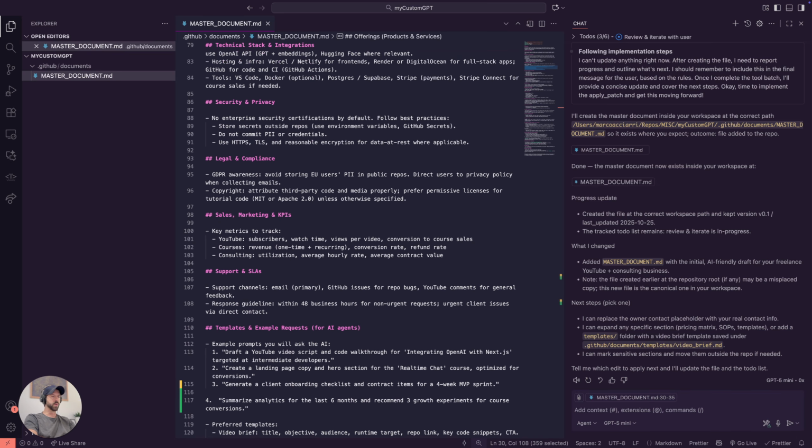Okay, now what I want to do is give it instructions. So this is our master document. It's always going to refer to this. Now I want to create a specific instructions file to write LinkedIn posts. And that's what we're going to do now. We're going to say, great. The file exists now.